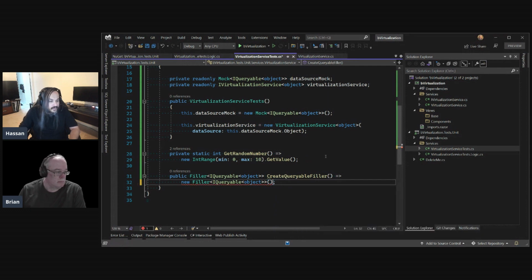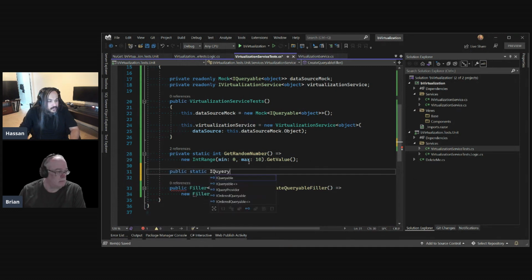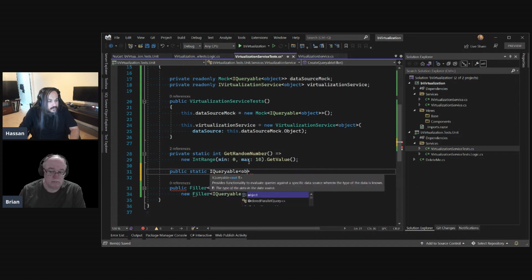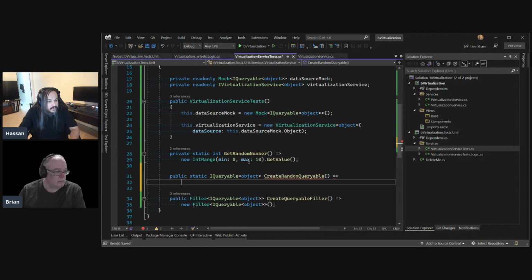That's gonna give me this guy, and then up in here I'm gonna say public static IQueryable of an object. See, the thing itself is completely different because it's completely randomized, trying to test the behavior. And then here it says GetRandomQueryable. And this guy is gonna say CreateQueryableFiller dot create.